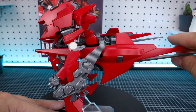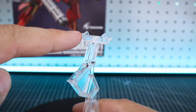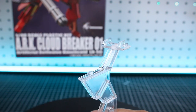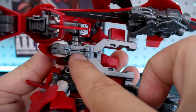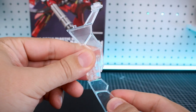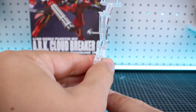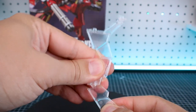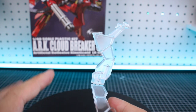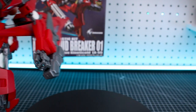With these massive binders out the back, it's not going to be able to stand on its own, so it's definitely essential that you use the base. One note: this piece on the top I snapped in half when I plugged it in, so be very careful with that — I glued it back. The base holds the kit at three points: under the hips and under the arms of the binder section. One really cool feature is there is a ball joint here which is pretty solid, allowing you to angle the kit slightly side to side and forward and back. Otherwise, I'd recommend making your own base or modifying it to mount onto a Bandai action base.